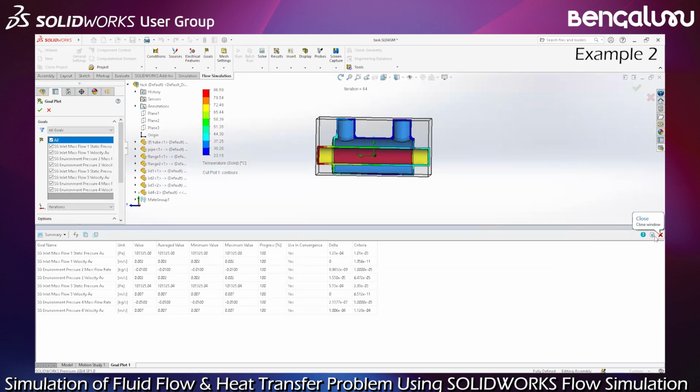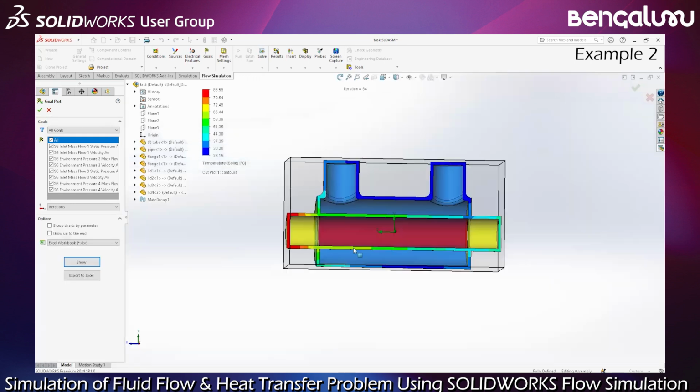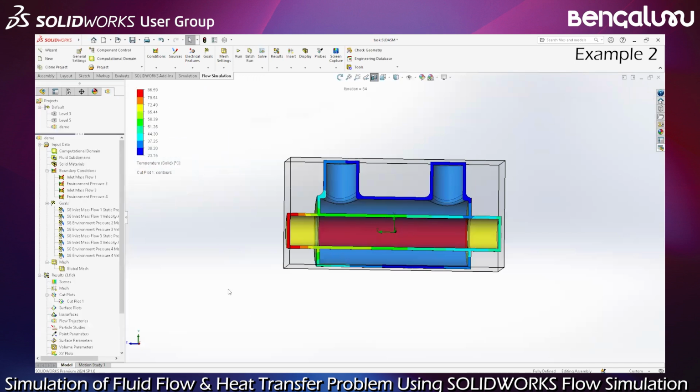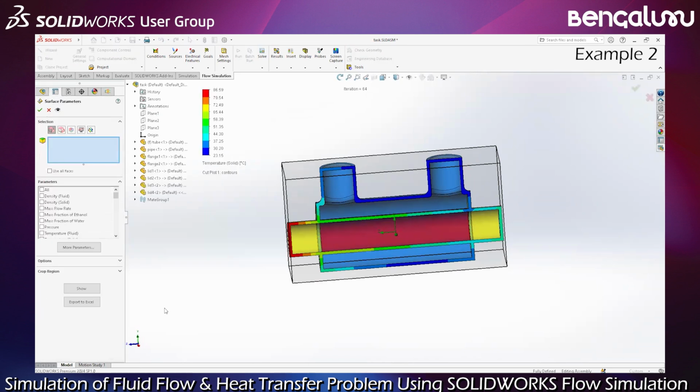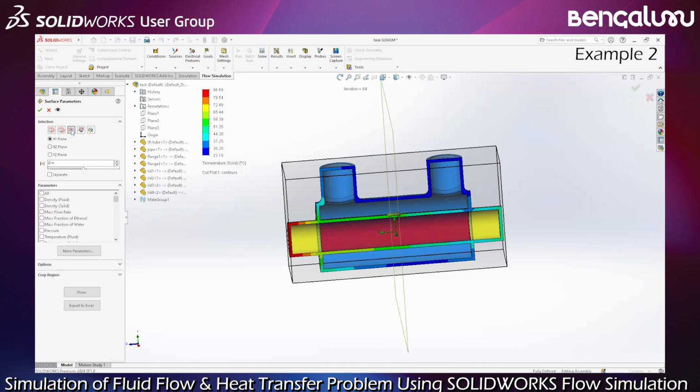And as well, maybe I missed an important goal, which is the average temperature of the fluid or something like this. But anyway, we can do some calculation here. You can, for example, select a section somewhere and define some additional surface parameter, where you can select a surface, or you can select different entities, for example, the current plane, okay?